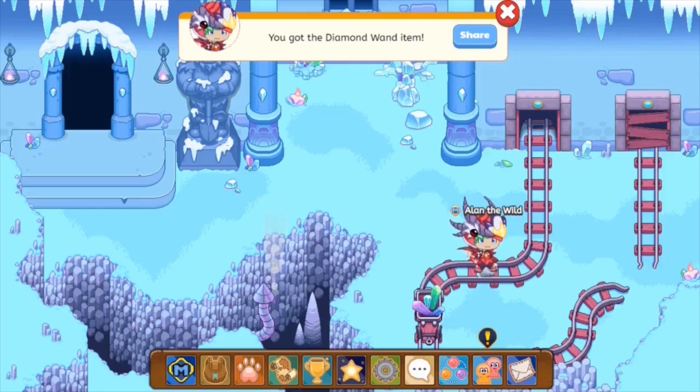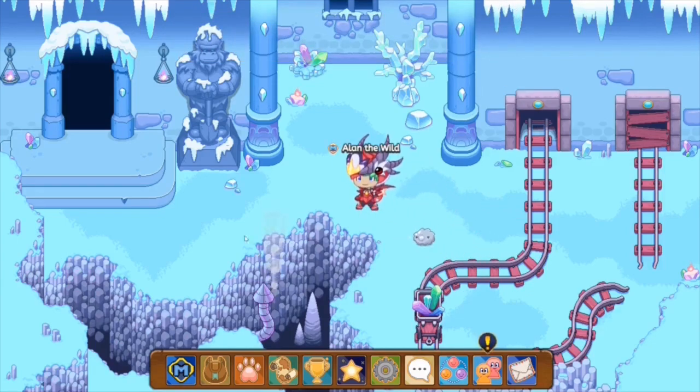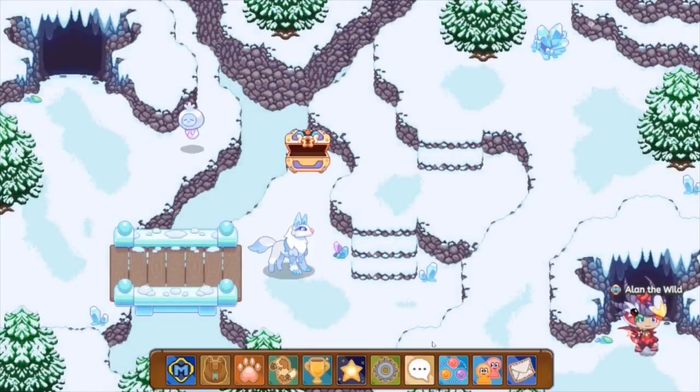Alright guys, so you've defeated that monster. Now once you defeat that monster, you need to head through this gate next to a box with a shovel, right? So you just head next to the gate and head up over here. Now we end up over here.